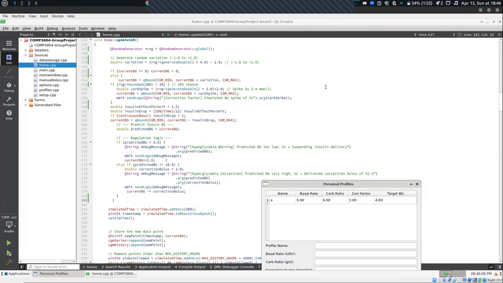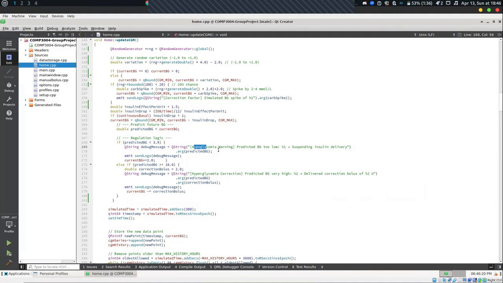The Control-IQ tech works because it is implemented inside the home.cpp class. I wrote the logic inside the updateCGM function. And inside here, we see that you can never have a case for hypoglycemia because it always emits an error message to the console log and corrects for it to ensure that the blood level never drops below 3.9.